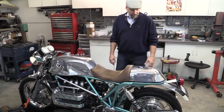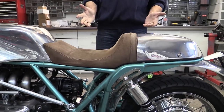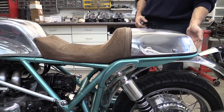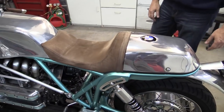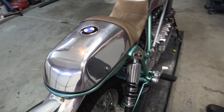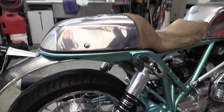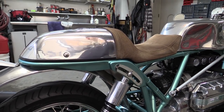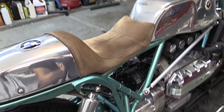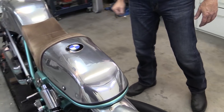The seat is styled after the Ducati. I always loved the way the loop was on those bikes where you could see the loop in the back, and I just had to do it that way. Because K-bikes are longer wheelbase by nature, it was a trick just to get the right length, but I think I managed to get good proportion. It's not faux suede — that's the real thing. All the electrics are underneath here, and the brake mechanism is underneath the tank.